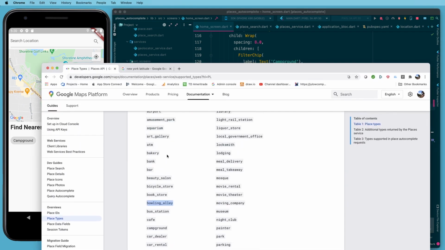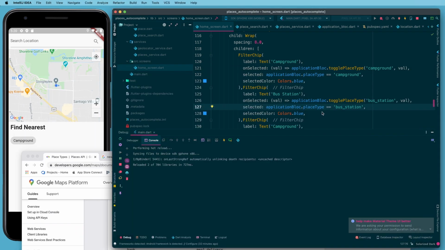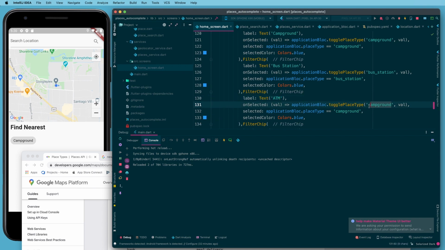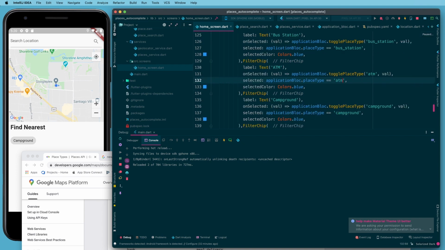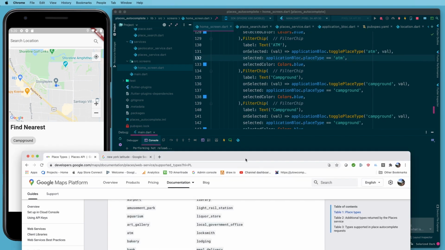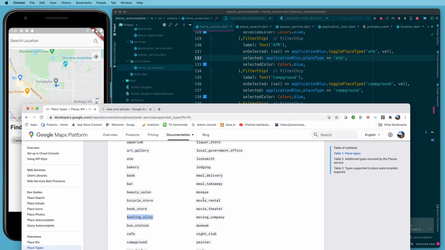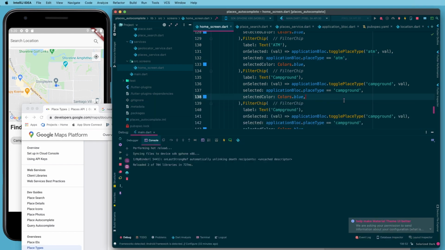Let's see. ATM. Let's do ATM. You can do anything you want here. ATM. That's the friendly label. And then lowercase for the toggle and the set. Park.